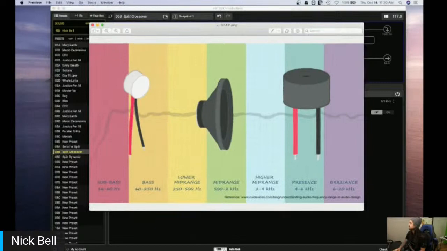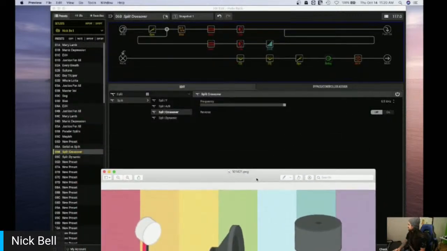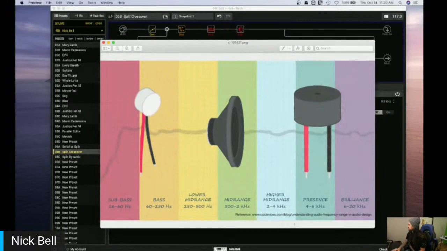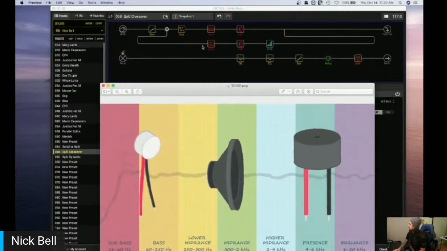Taking a quick look here, this is our frequency spectrum. I'm currently setting this at 6.5 kilohertz right here, right around the presence area. That means everything below this frequency, the bass and the mid-range, is passing through path B, which is our Fender.